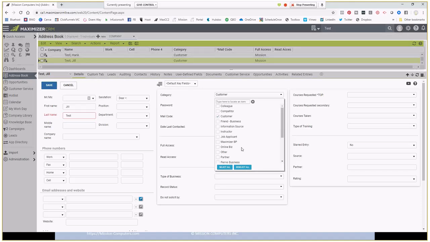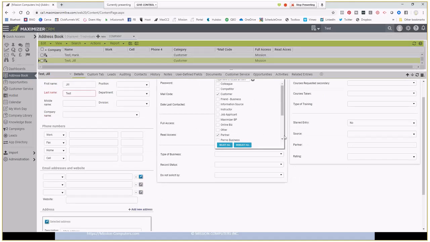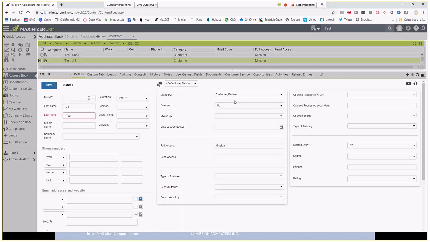So maybe it has the right information in right now, and all you have to do is check mark something. Let's say I want to check mark, so customers are already there. Let's say I also want to check mark that they're a partner in some stuff that I do in my business. So now I can actually have two categories for them if I want to. Somebody can have more than one hat, more than one area that I work with them in.